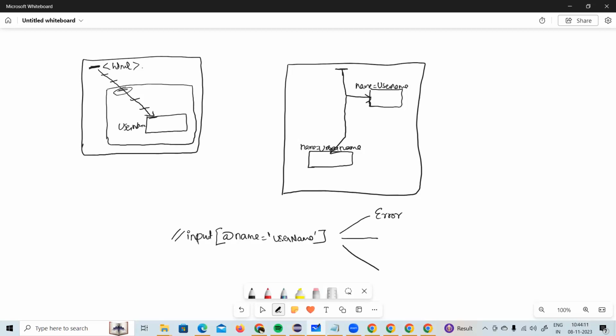And the second option is it will go and identify the first username, this one. Or it will identify the last username, this one. What do you think? Second option, first username. Yeah, first username. Okay.